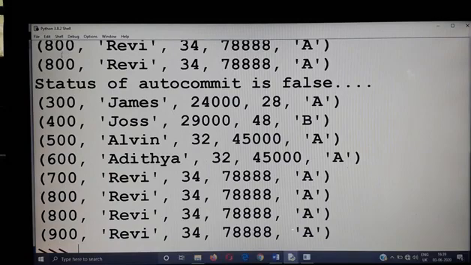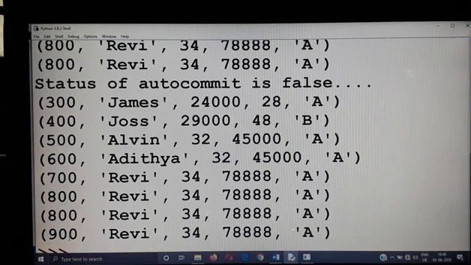If the 900 is already inserted, then it should come over here, but it's not coming over here. That means that 900 is not saved permanently there in the table. See, this 800 twice is coming because 800 is written two times. First time when I run the program, it's written. Second time when I run the same program, 800 is written again into the table. And this 900 is coming only one time because of that same connection object I am displaying there. That is why the 900 is displaying over here.